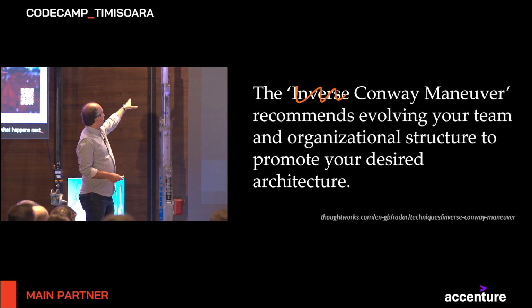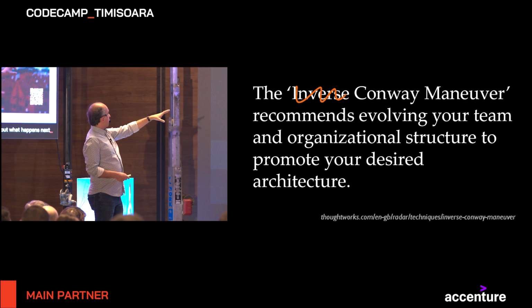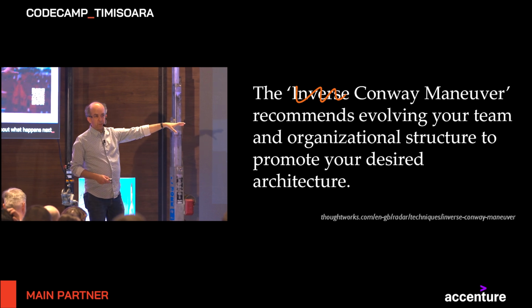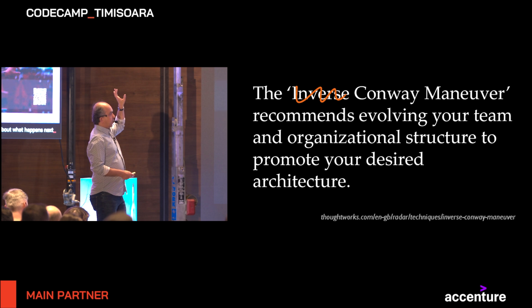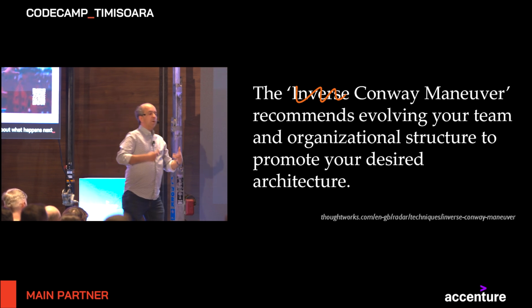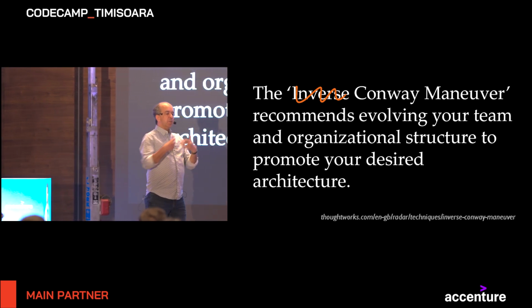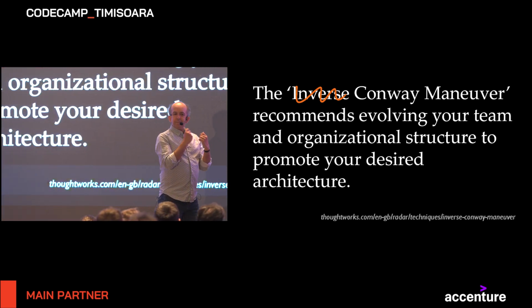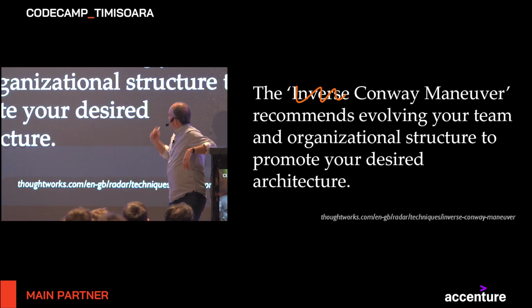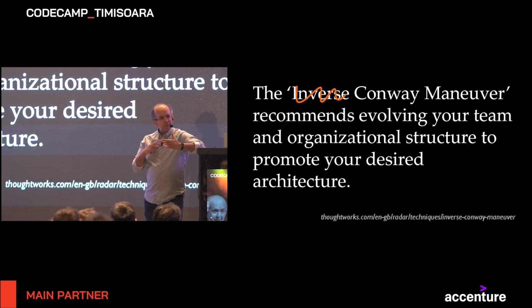Inverse Conway maneuver recommends evolving your team and organizational structure to promote your desired architecture. This is kind of interesting because a lot of people think Conway's law is you have this team structure, you will just end up with this software structure. Actually, this is trying to say you can do the opposite. There's only one problem. This is actually what Conway was saying.